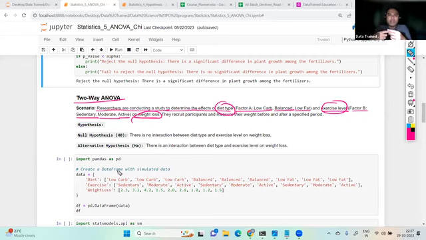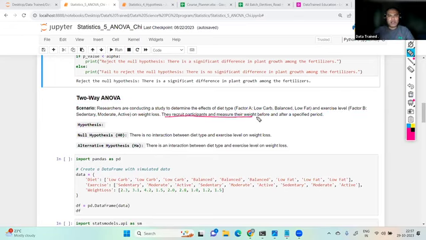So how are we going to identify that, right? For that, they recruit participants and measure their weight before and after a specified period, right? Before conducting the test, they measured their weight. Let's say some participants, they started giving low carb, balanced, low fat, and they asked those people to be active, moderately active, and sedentary, things like that.